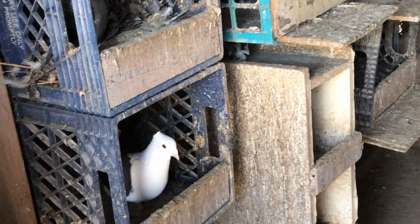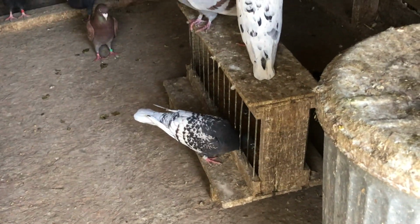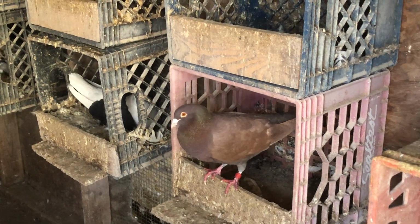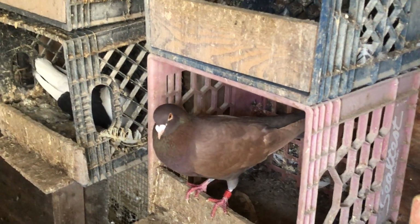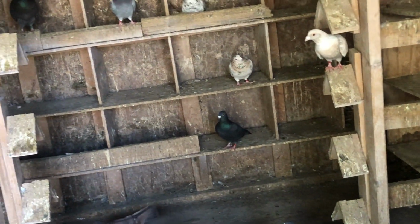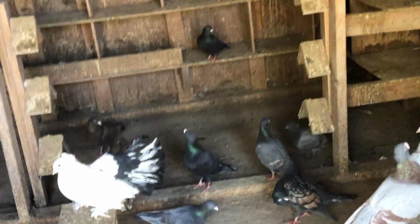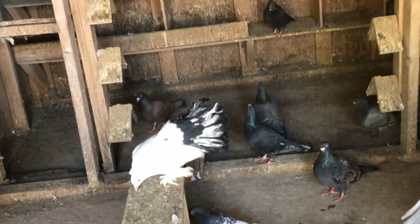Here's a crested saddle cockbird. Frost pencil breeding hen over there. There's a frost pencil cockbird over here. You see, this is a full stencil over here too. He doesn't exhibit the full stencil that much. You can see some in his tail and all, but to get really nice lace full stencil, there's a lot of luck involved in it.